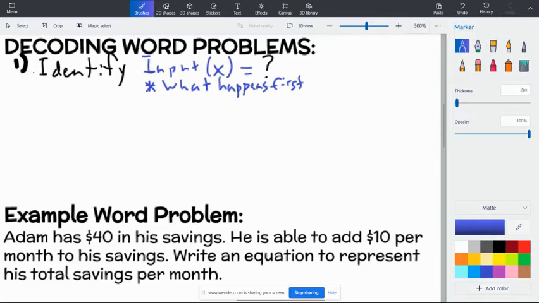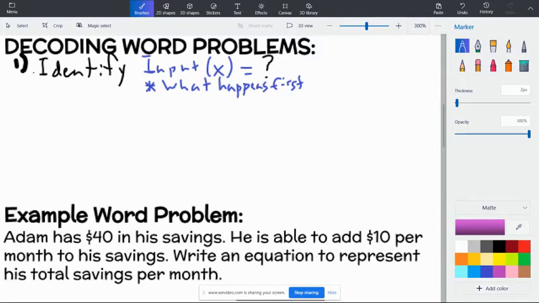When you looked at your rule machine from your Desmos yesterday, if you did that activity, or 2 days ago, excuse me, that was like last week, not 2 days ago. Sorry. The rule machine, though, from the Desmos, what it was kind of showing you was something going in, a number, and then another number coming out. The number that went in was the input. The number that came out was the output. That's the easy way to remember it.